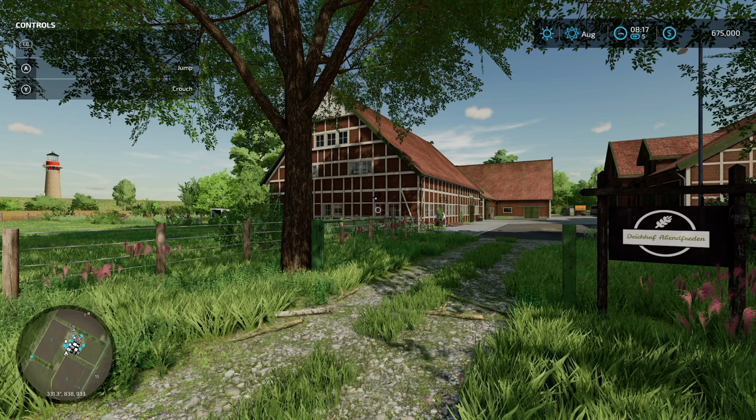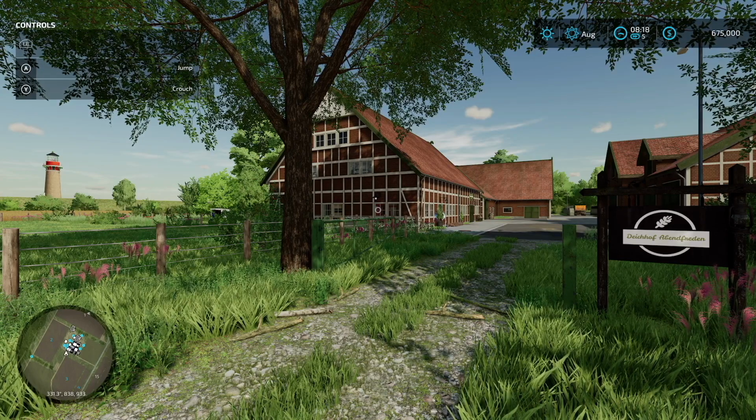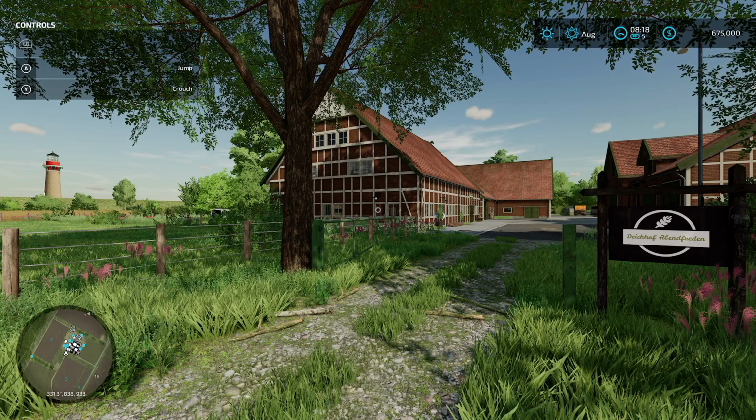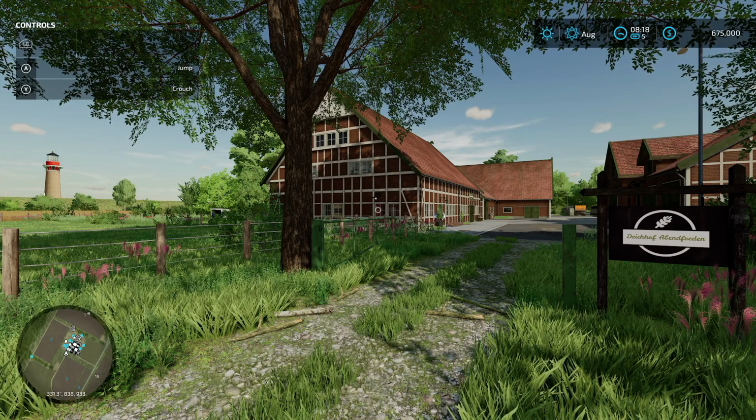Building. The building menu is based on Elm Creek, but has been expanded with a larger selection of buildings and additional paint textures. The farm and stalls are a fixed part of the map and cannot be demolished. For your own construction projects, there is a building area available, as well as fields and a forestry plot.